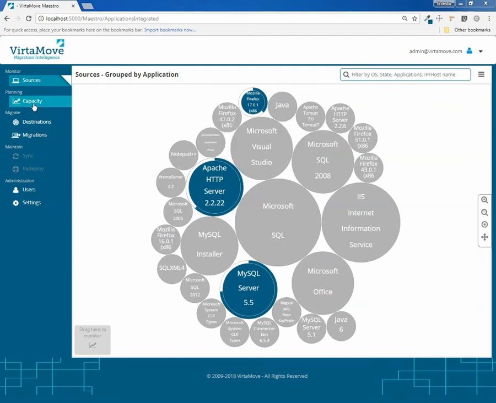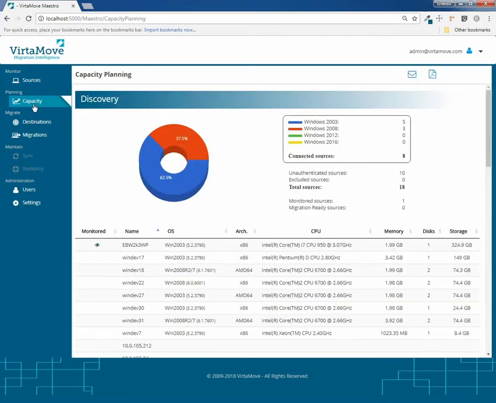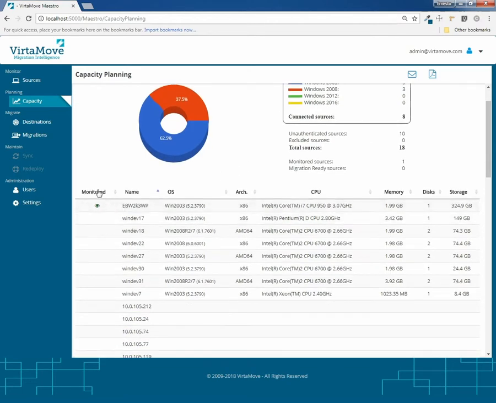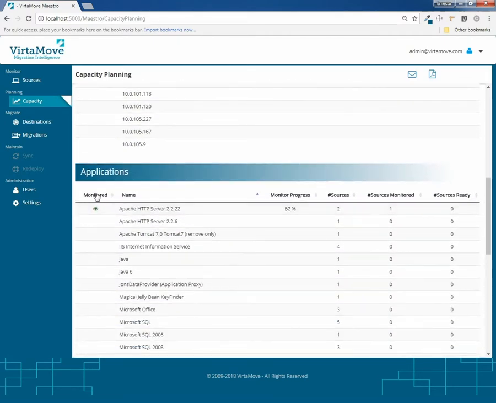As noted earlier, V-Maestro can be thought of as an active CMDB, being able to tell us information about the applications on a server. There are a number of reports that can be made available for project managers and senior level managers. Reports can break down which servers are being monitored and how far along in the monitor process we are. All the data can be generated into PDF reports that can be emailed to team members or management.